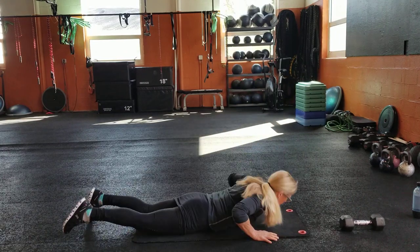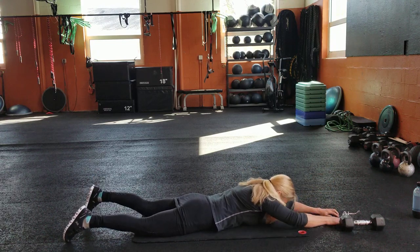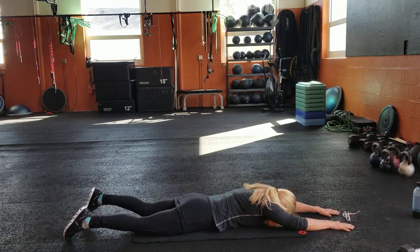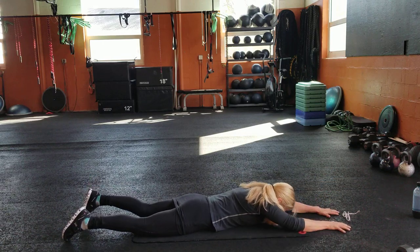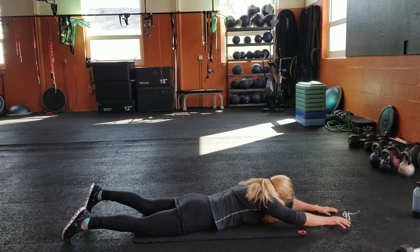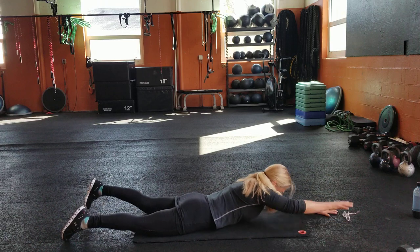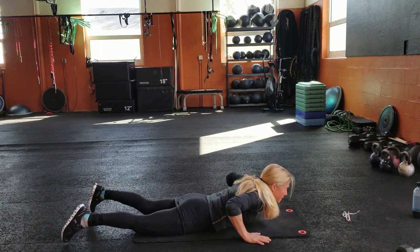Then we go to our alternating Superman, right? One arm, opposite leg. Just a little squeeze up on top. That's it. So 20 per side on these, right? Get that lift, squeeze. Good time to get that breath in line. It's kind of tough. Your chest is a little compressed against the ground, so it feels like it's tougher maybe to breathe because it's constricted, but work on that in-breath on the way up, out-breath on the way down. Nice job. Get that groove on. Doesn't feel like much, but very important to work on those glutes. Tough spot to hit sometimes, together with the lower back. So these Supermans do a good job of practicing squeezing those glutes. Not a whole lot of bend in the leg or the arm. It's really the lower back that does most of the work.